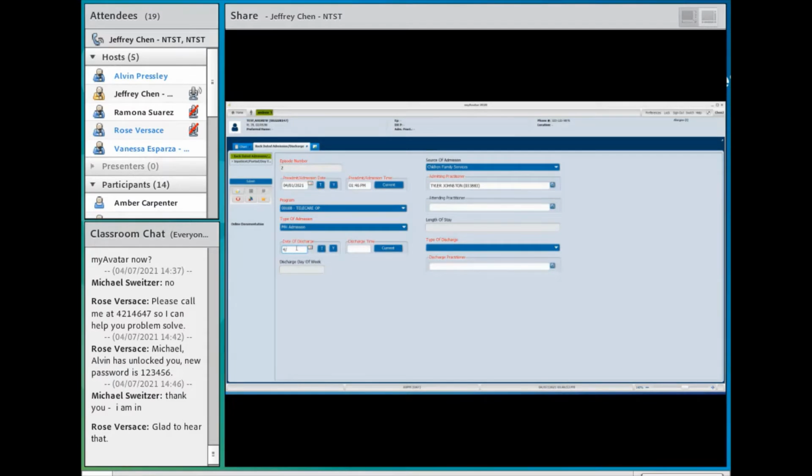The date of discharge, click on the T for today. And we'll select a type of discharge and a discharge partition. So this would just create a new episode for Andrew that's admitted and discharged based on the information I put here.